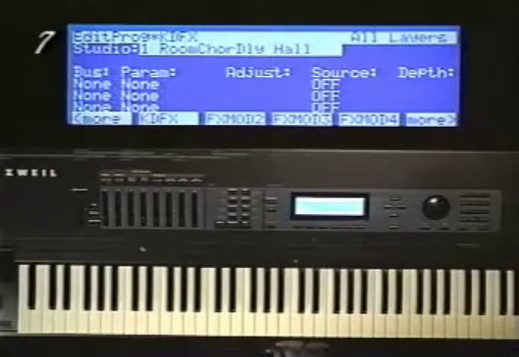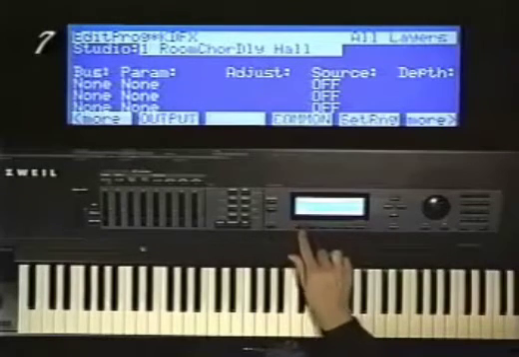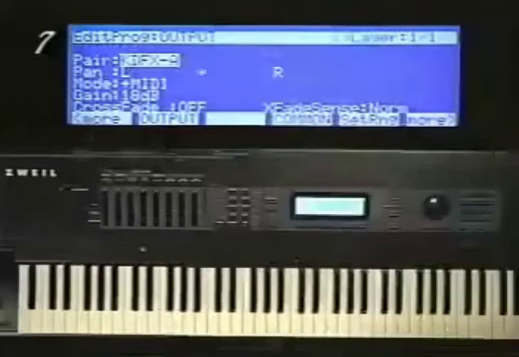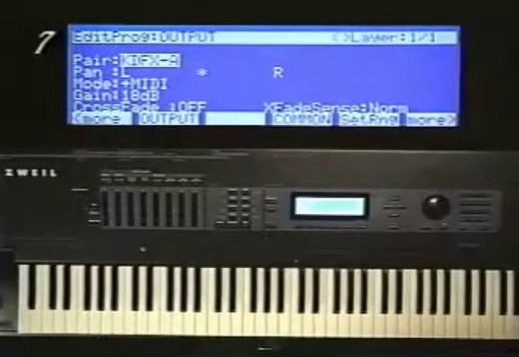Now, press the left More button 3 times, and then press the Output Soft button. As we did when we edited the setup, if you switch the output setting, you can choose which effect in the current studio will be used for this layer in the program. Notice the pair parameter is set to KDFX A. One thing that you should understand is that the output pair parameter on this page does not refer to the actual output jacks on the back of the instrument. Instead, it refers to an output which sends the signal out of the synthesizer part of the 2600 and into the effects part of the 2600.